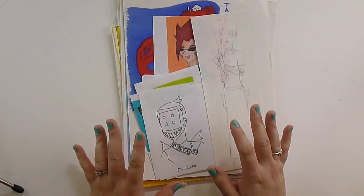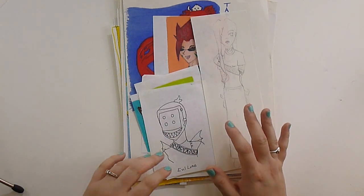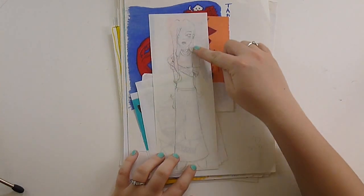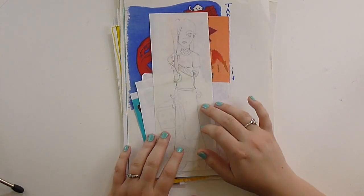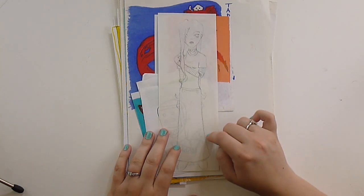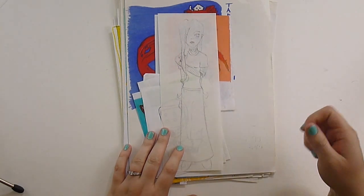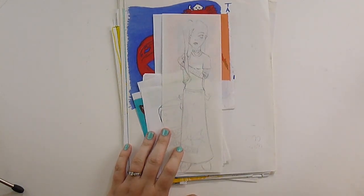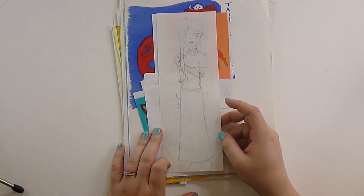Anyway, so this is my OC character. Her name is Lynn. She was in the previous video as well, and she was my best friend's character. And we passed a book back and forth, and we would tell stories to each other about our characters. And this was a drawing that I did of Lynn, who was very tomboyish, and I'm really happy with the line weight in this one still. I think she's really good.